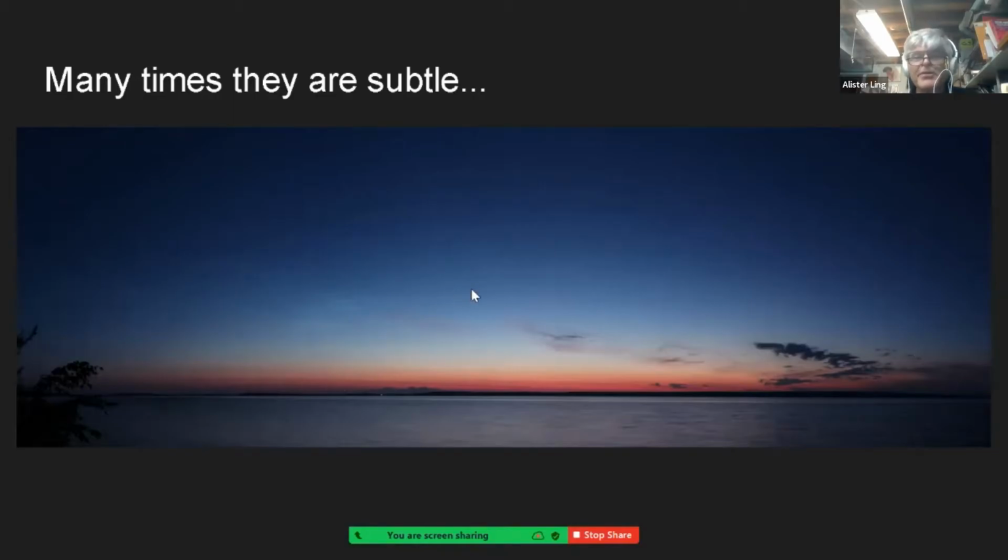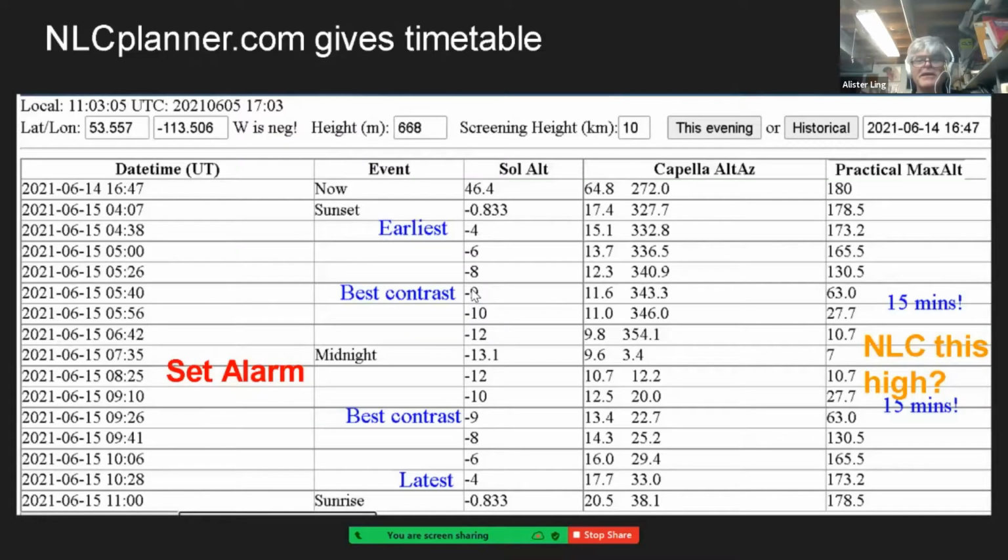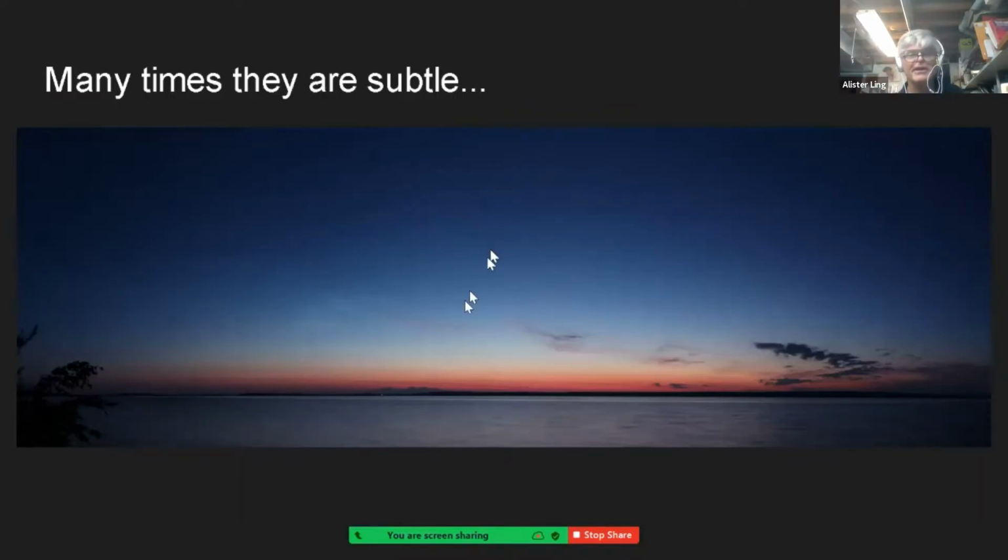And the other thing that's really key in here is the altitude of Capella, which is going to be the brightest star in the northern sky, because you can then compare Capella's altitude to the NLC. In this case, it says the maximum they're going to be is 10 degrees or 11 degrees, and in this case, coincidence, so is the altitude of Capella. So if the NLC reach Capella, then you know that the NLC fills the sky at least to that height, maybe more, hopefully more.